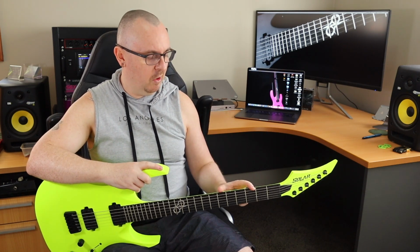So the Chapman guitars, the Solar guitars that are brought into New Zealand are a lot more expensive than if you just bought directly from Chapman or through Anderton's, or with Solar guitars you can buy them directly from their website and they will ship to New Zealand, Australia, all over the place, which is really good. So basically I jumped online, paid for it with a credit card, and it was here within 6 days, which is pretty good, pretty quick.